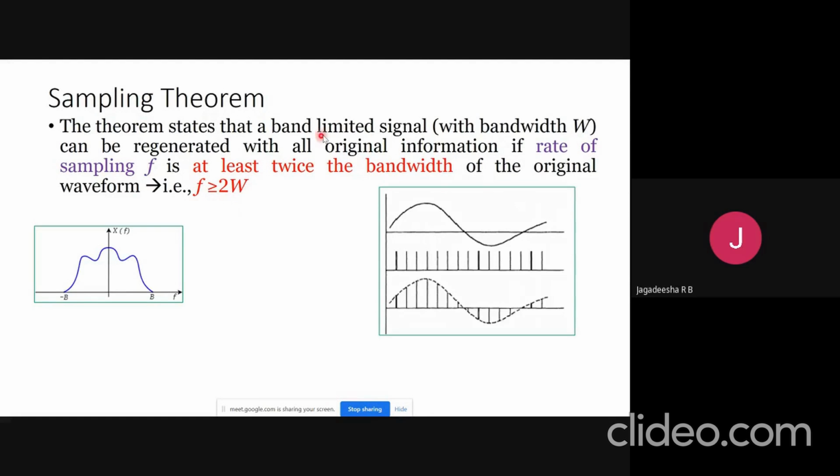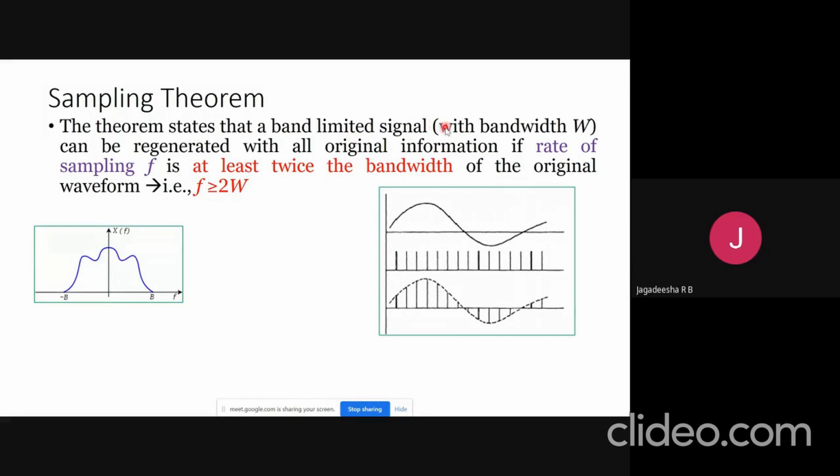So I told you here it's a band limited signal. Band limited signal looks something like this. So it means it has some bandwidth as defined between these lines here, and inside this bandwidth, a range of frequencies, it has some value. And after that, its value is 0. So that's the band limited signal.